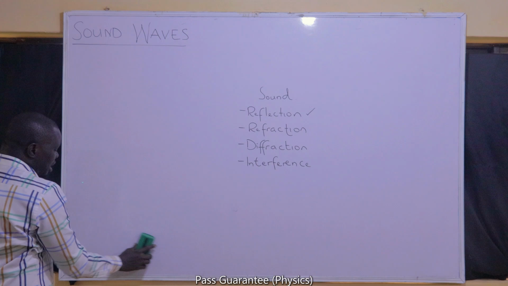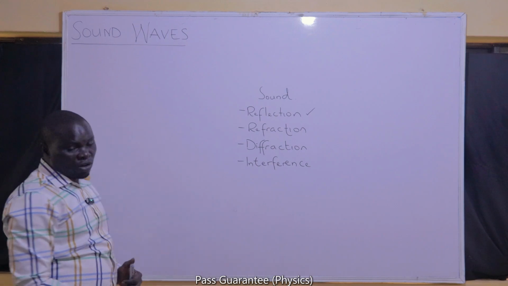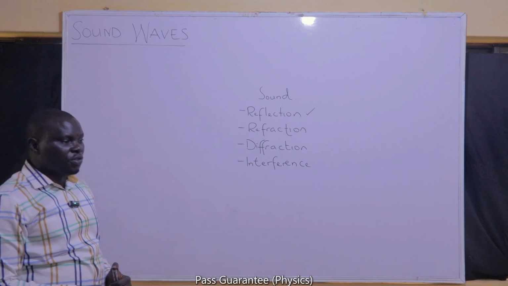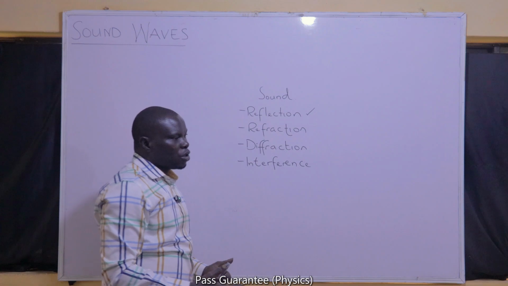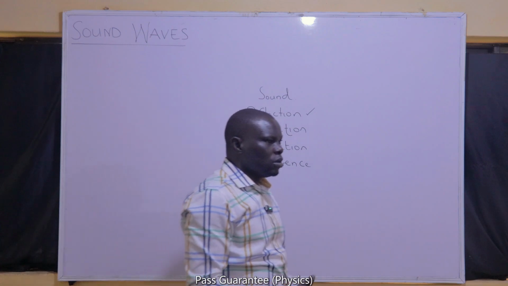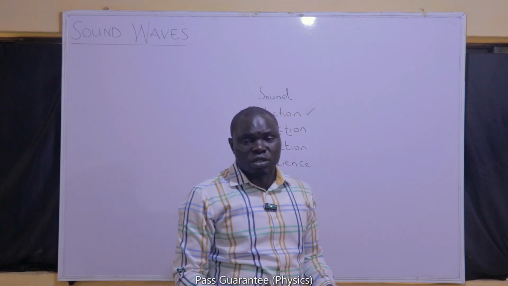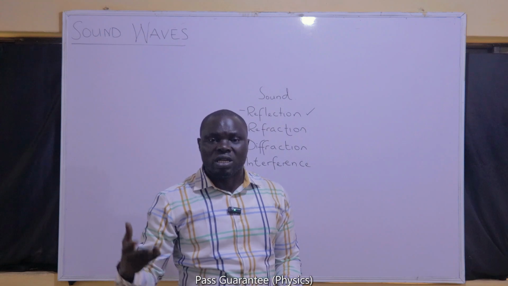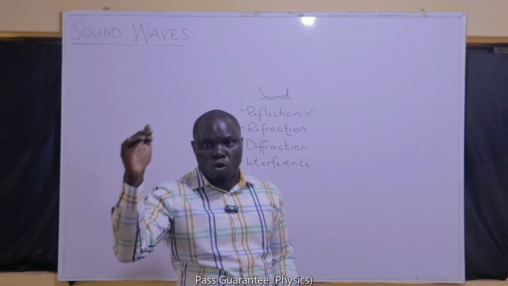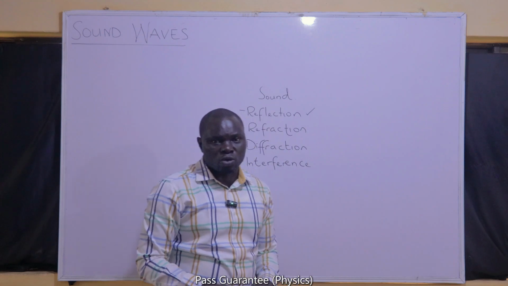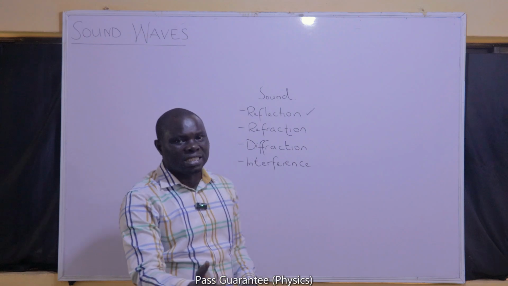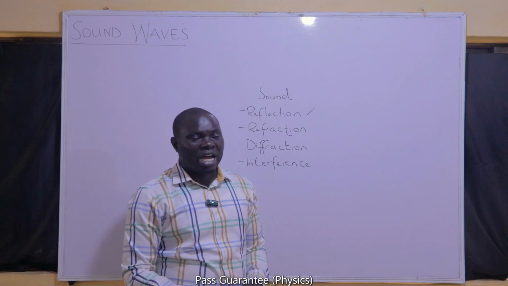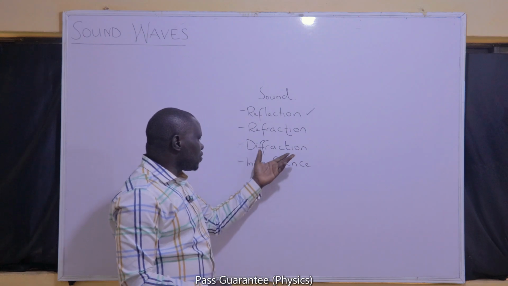Diffraction: sound can also bend its path around an obstacle. That is the exact meaning of diffraction. That is why it's possible for you to stay in a room, lock your door and window, and when you speak from the room, if you have anybody outside, it's still possible for them to hear you, because sound will find a way to travel through the holes around the doors and the windows. So sound can actually bend its path around an obstacle because it can be diffracted.